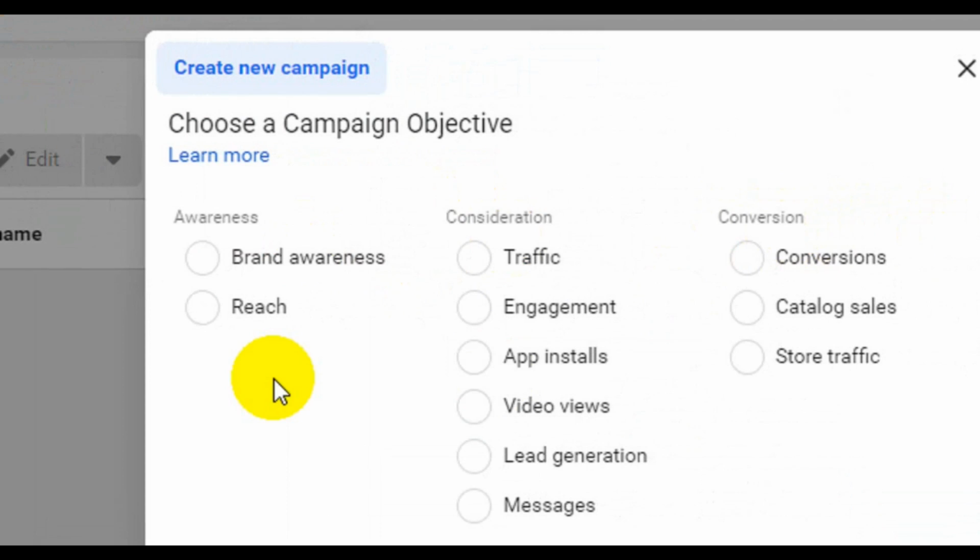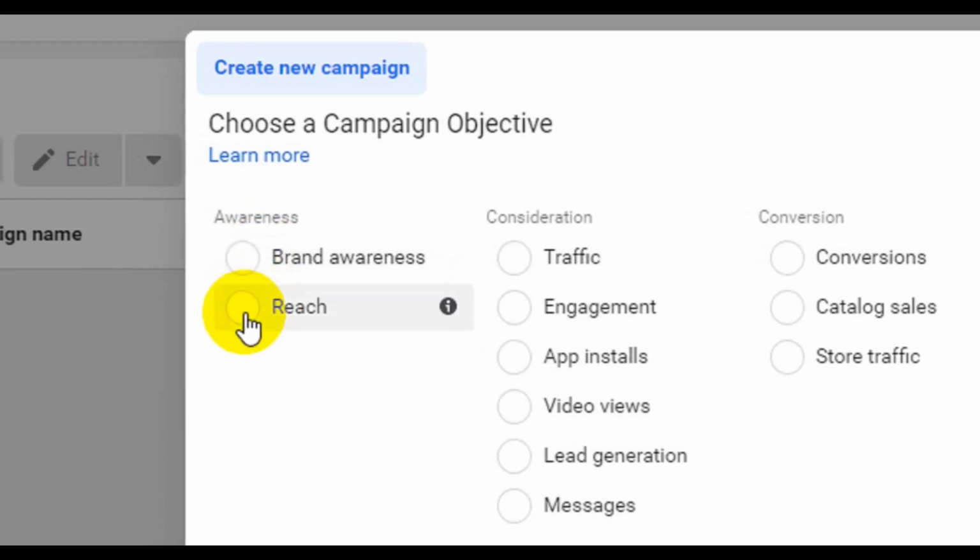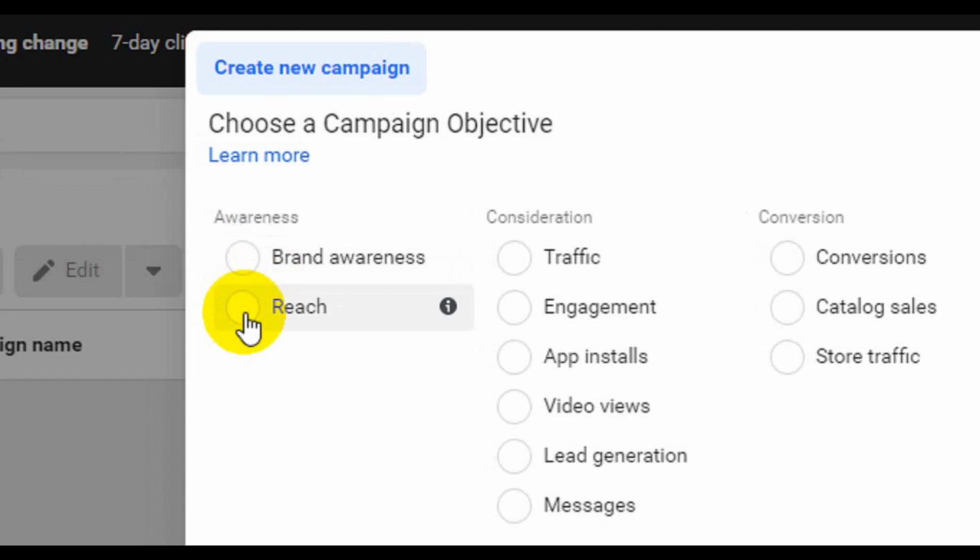so you can choose the one that is suitable to your business. Okay, when you are talking about brand awareness, this is just like maybe you are trying to establish your brand in a particular country or in a particular area. You want people to know more about you. That is when you choose brand awareness. Then reach. This reach objective can be used to promote your Facebook business page, to reach more people and get more engagement. Then traffic. This traffic means a lot. It can be sales traffic, it can be website traffic. All these things are just about reaching more people and driving more traffic to your website or to your landing page or to your WhatsApp.